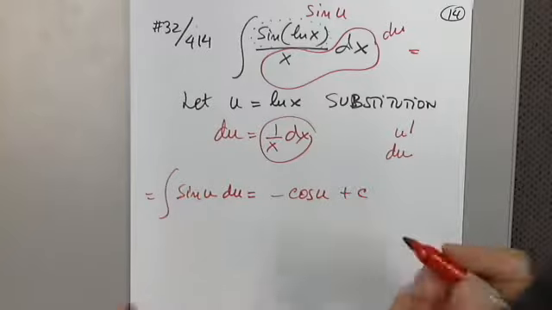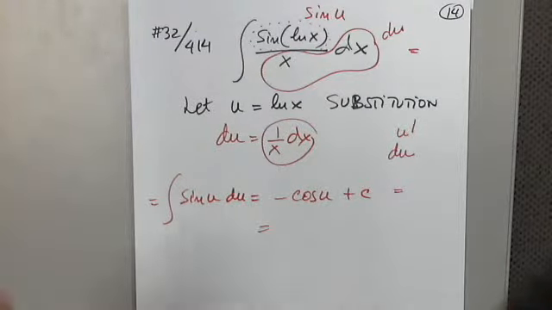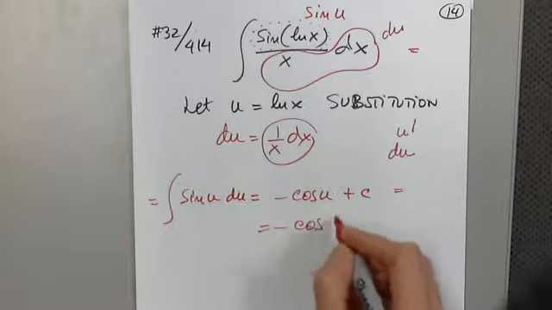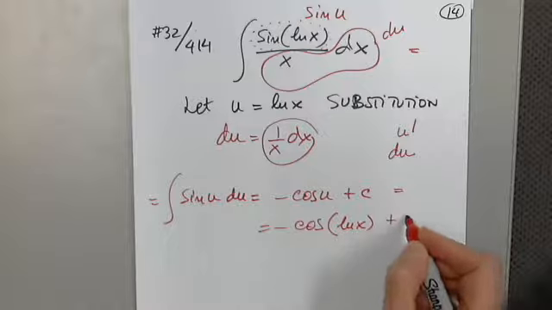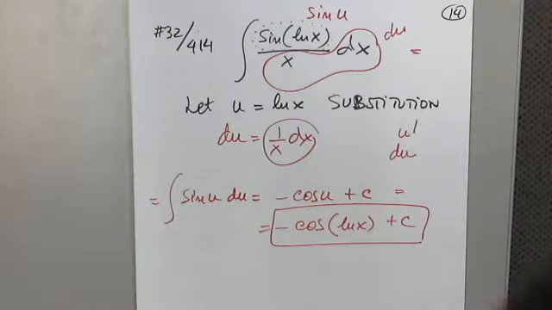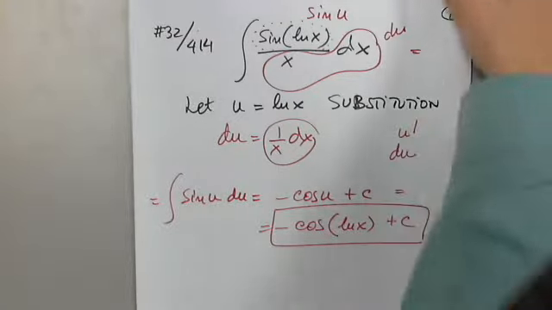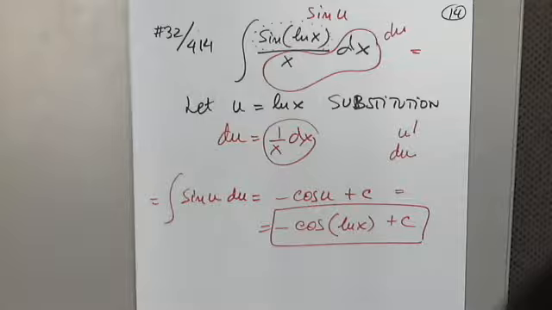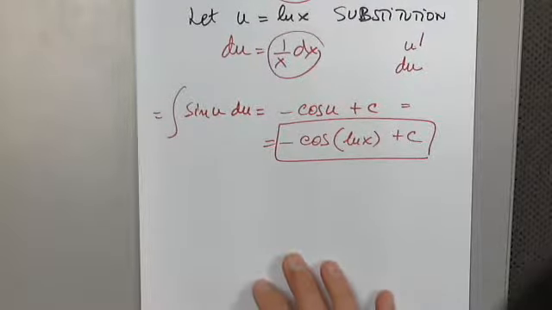That's not a problem because I know what I denoted by u. What did I denote by u? Good. So it's negative cosine, in parentheses, natural log x plus a constant c. Every time I determine an indefinite integral and I use a substitution, I have to present the final answer in the given variable. Okay.